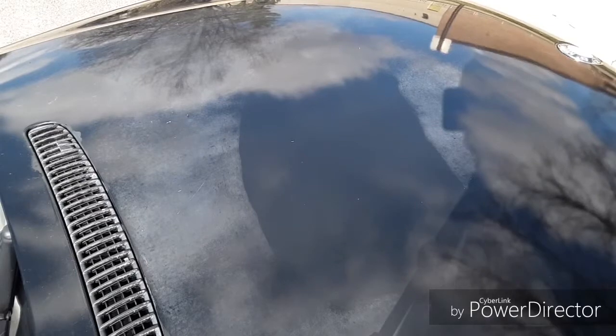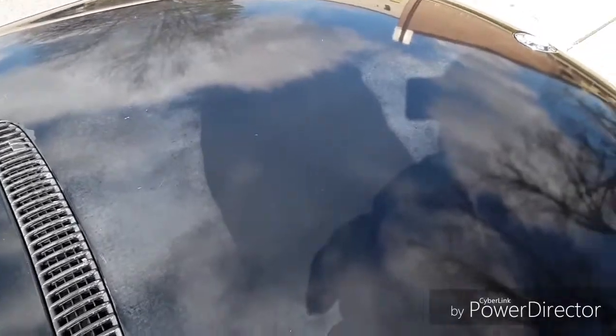Alright guys, as you can tell, this stuff works. To get you a closer look at it, there's still a lot of swirl marks in there, but I'm not worried about that. Since I've owned this car, I've tried everything I possibly could to get the faded look out. I've tried wet sanding it and buffing it. Still never worked. So this stuff literally works.